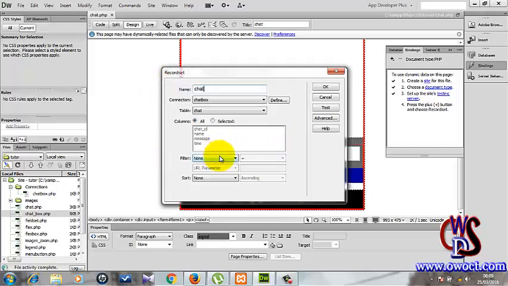Then we won't filter it, because if we want to filter it by ID and the rest, that will require leaving the basics of which we are here for. But in the subsequent tutorials I'll show you how to use the filtration method to filter it, either by ID, name, or message, or the time itself to which it was queried. But for right now, we'll just leave it the way it was.